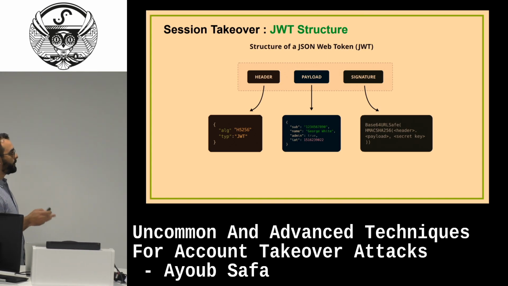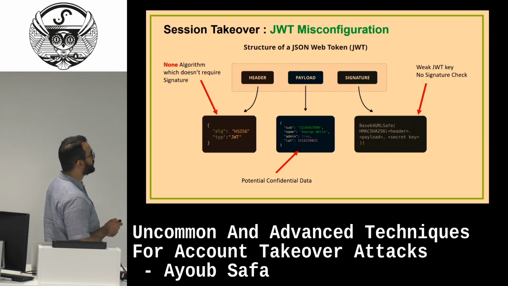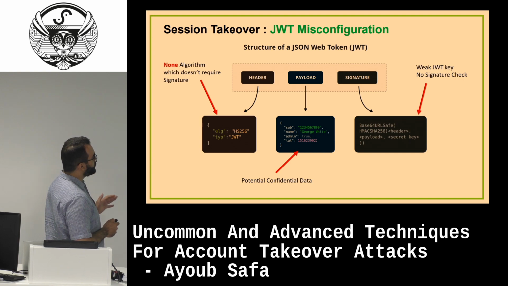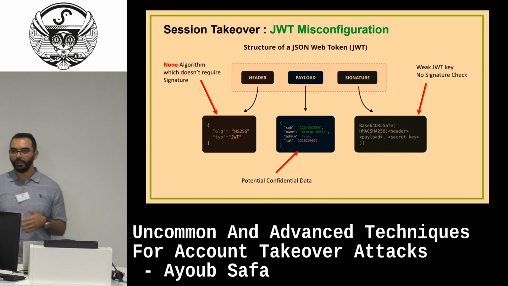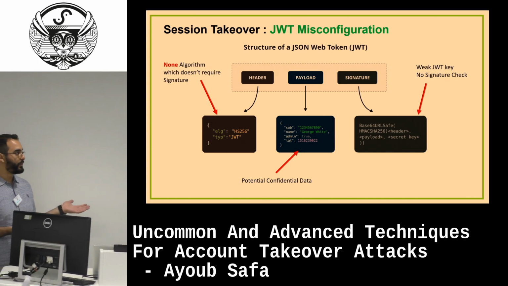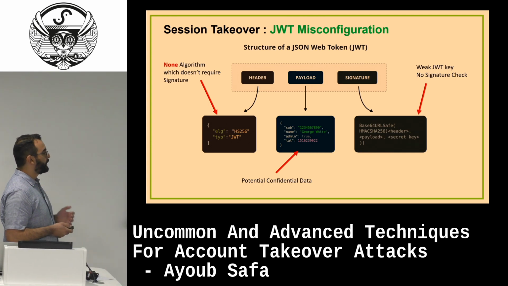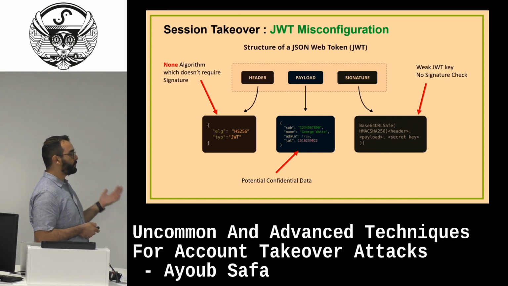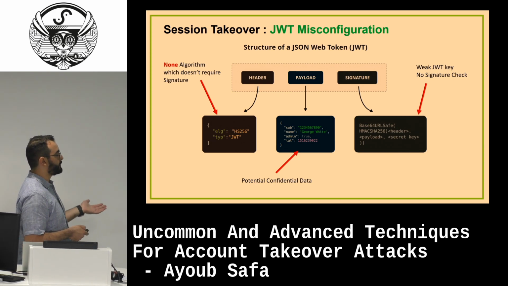So let's see some bad implementations for this JWT. Sometimes developers forget and use the null algorithm. When using the null algorithm, for example, if you use the null algorithm instead of this algorithm, the JWT doesn't require a signature, meaning anyone can forge a valid JWT, thus impersonating other users' accounts. Meaning you can put anything here, like for example, instead of using your ID, you might use the victim ID and then access their accounts.